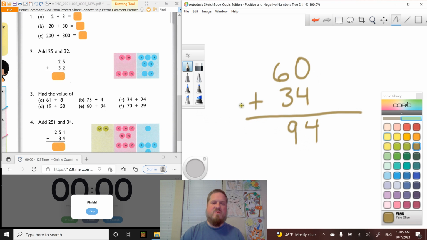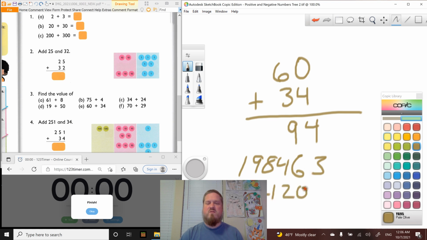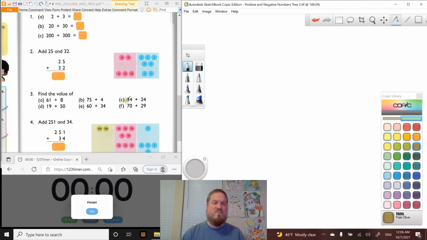Now some of these you might be able to do faster in your head than you can do it on paper. But by starting with a small one that just has ones and tens, they're building you up to be able to add big, long numbers and add them together. All right? But we're not doing those now. But you'll be able to do them later. That would be hard to do in your head, but it's pretty easy when you just add the columns. All right, on to the next one.